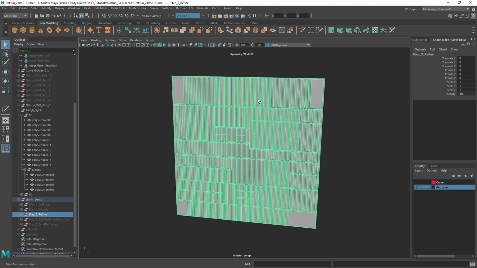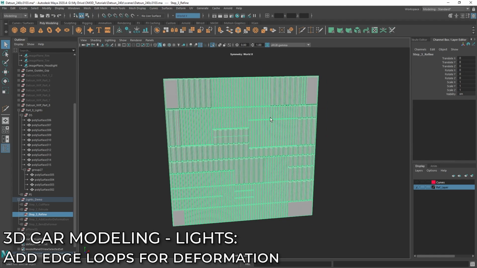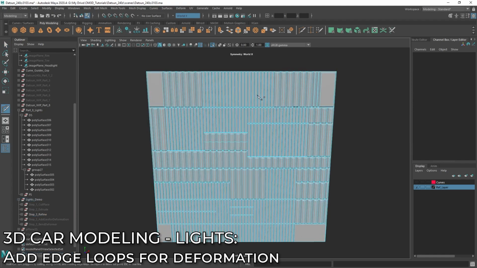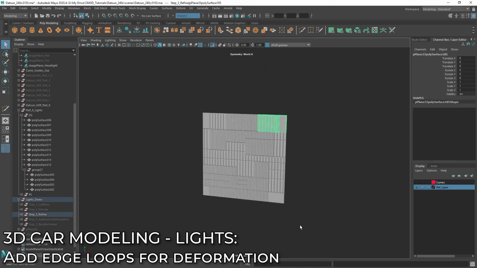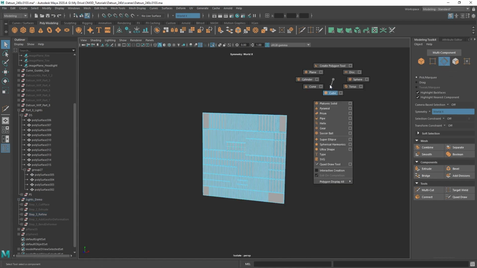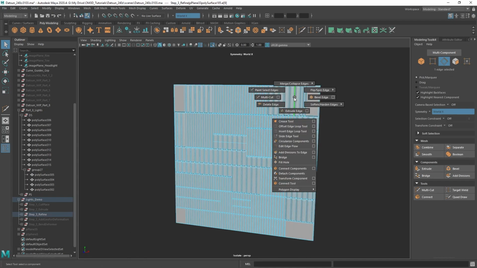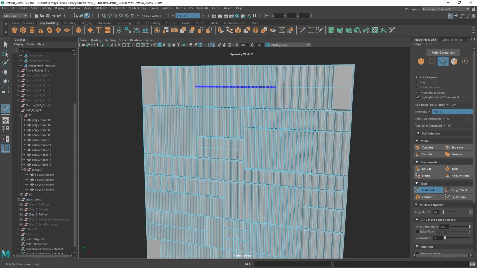Once you get to this point and you've refined it and you're happy with all of this work, we need to just simply add in geometry for deformation, right? So if I select all of these, go to my multi-cut tool, jump to edge mode, and then multi-cut. Now I can go in and just start middle mouse clicking just to add that division.